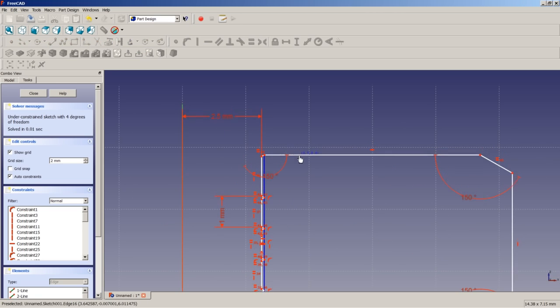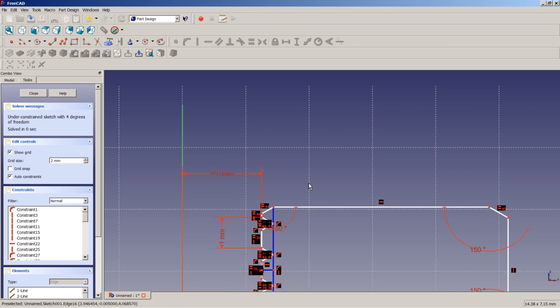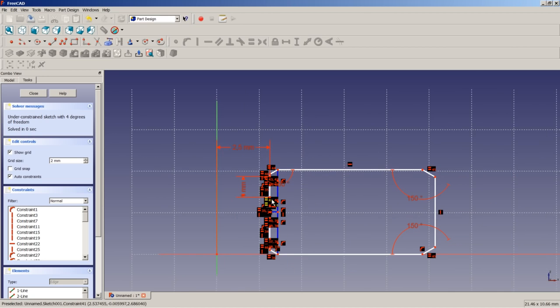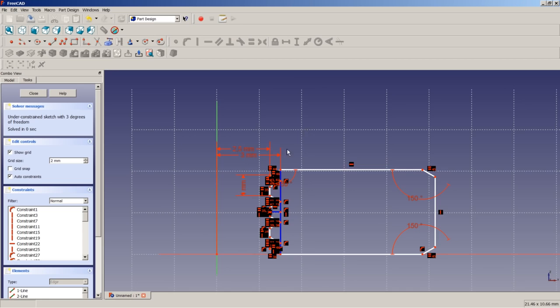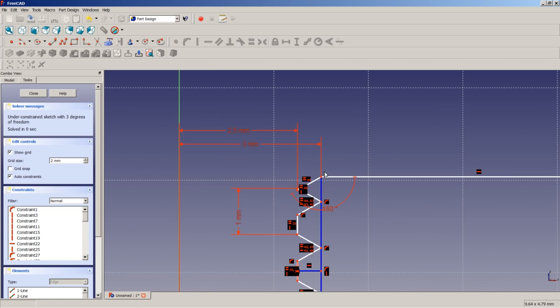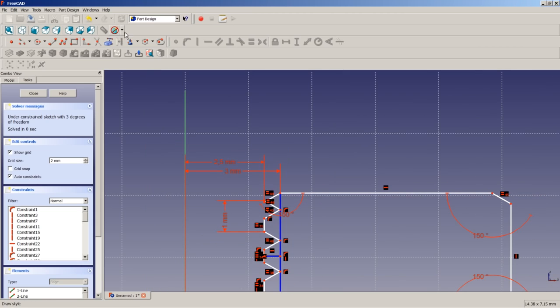So the next thing would be to reduce here V8 a little bit, and now apply a constraint to these 2 points, a horizontal dimension constraint of, remember, 3 millimeters. As you can see here, the solver overreacted a little bit. Okay, let's go back.